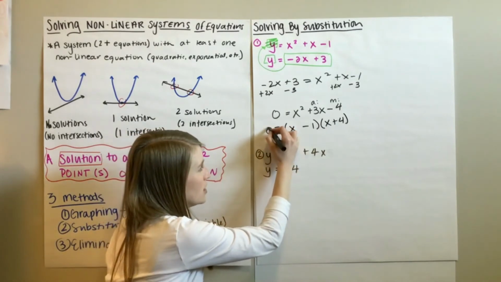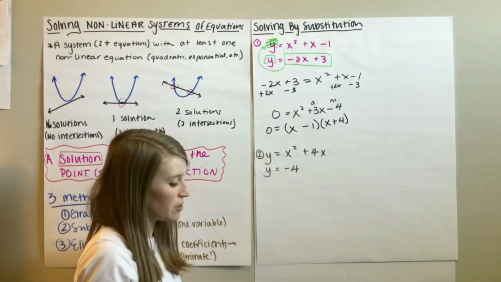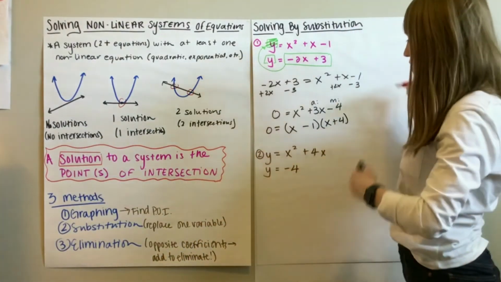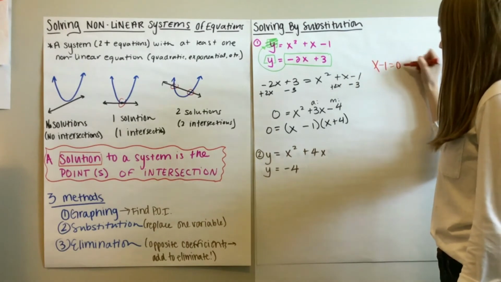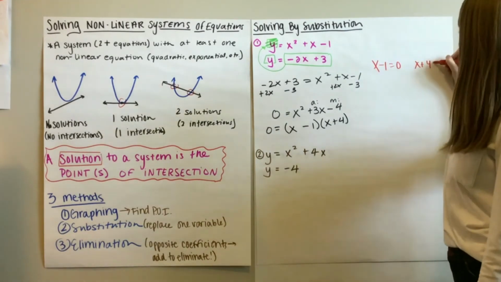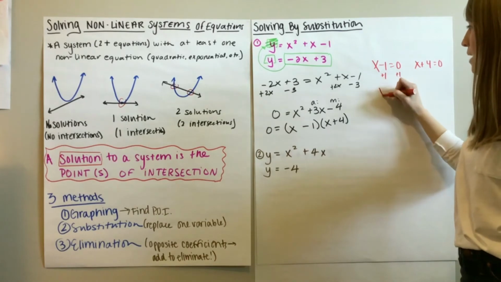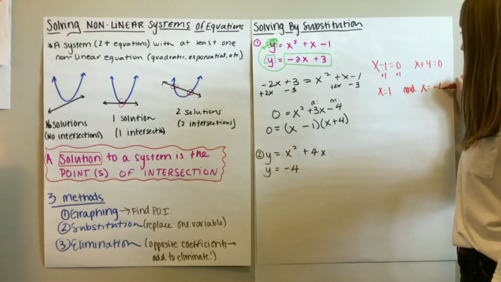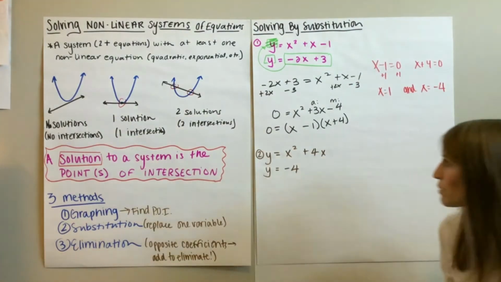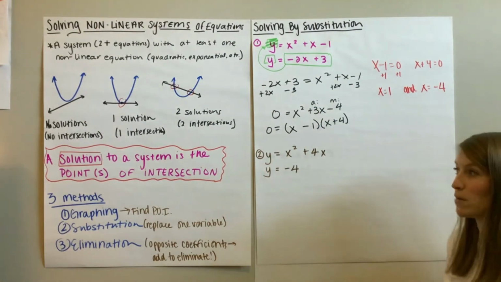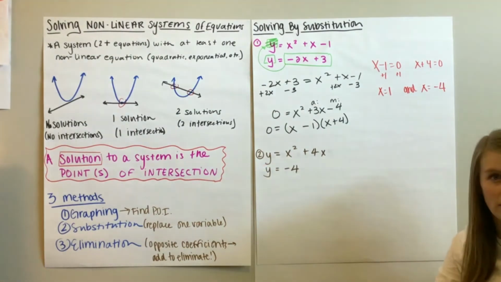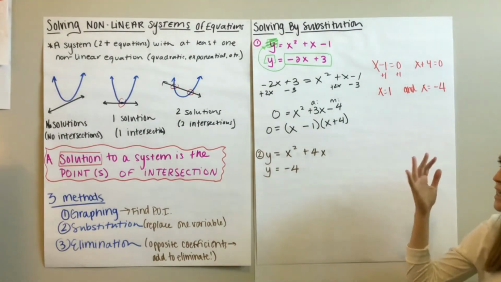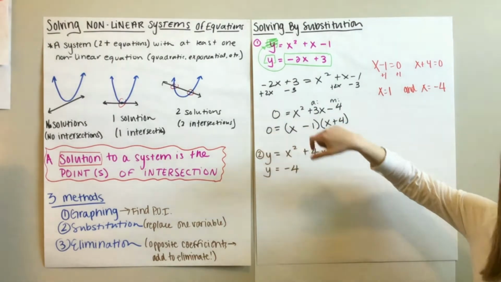So we factored it. In order to solve it from here, we're going to set both parentheses equal to 0. So I've got x minus 1 equals 0, and I've got x plus 4 equals 0. That means x is equal to 1, and x is equal to negative 4. So I've got my two solutions. Now I'm not done. Do you see how you said the solution was a point of intersection? x equals is not a point, that's just a letter. In fact, x equals a number like that is actually a line. I need to find the point, meaning I need to find the y coordinate.